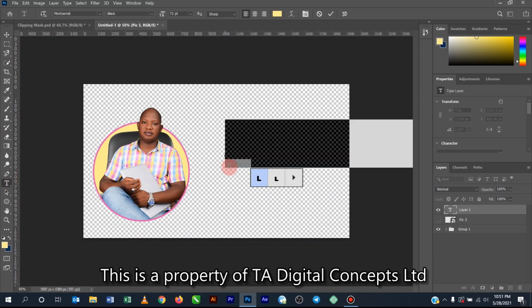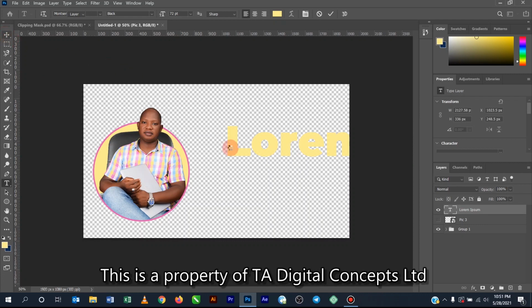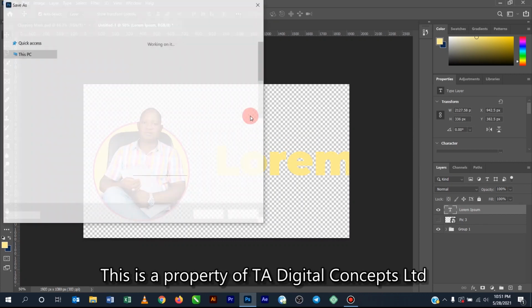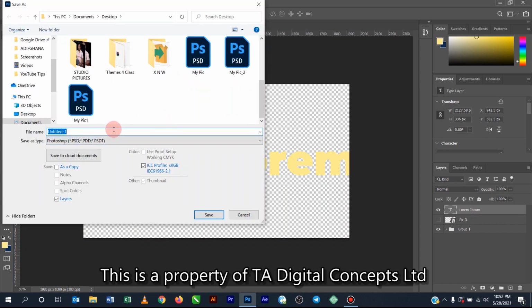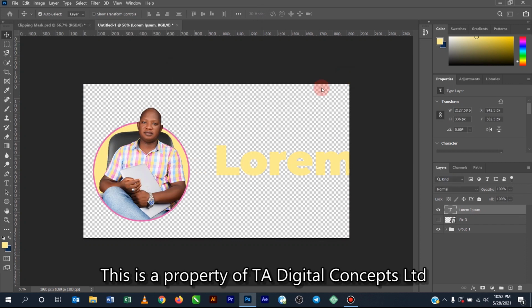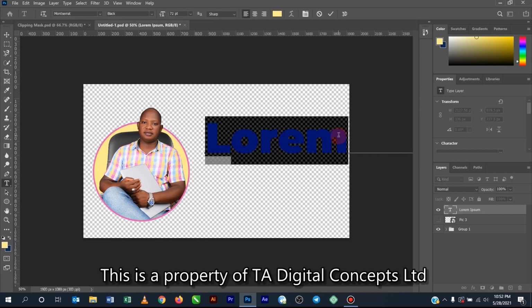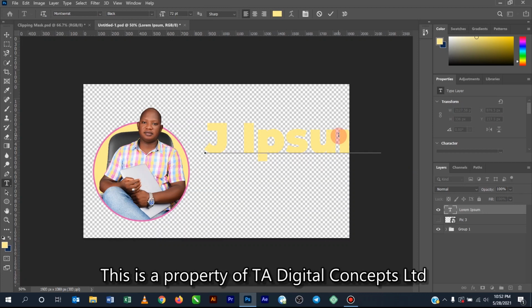Click on the board and type the letter J. It actually depends on any letter that you want to work with. Okay, good. Now let's bring it here. Let's save it. Always when you are working, try to have the habit of saving your work, so in case the program crashes, you can still get a backup to work on. Okay, so I'm just going to highlight everything here and I'll use the letter J.